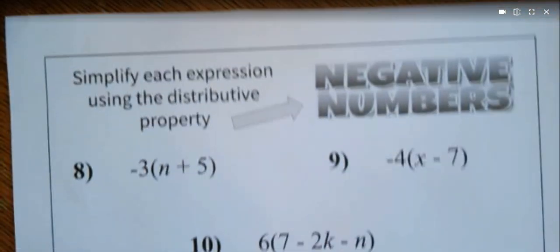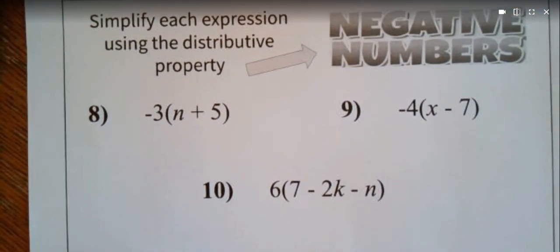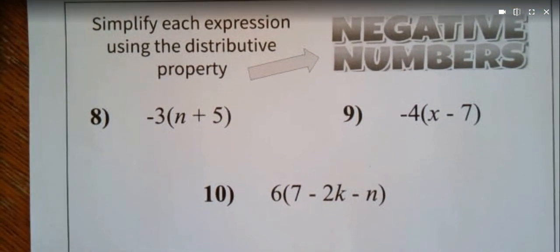Very good. All right. Now what we're going to do is go on to 3 examples with negative numbers. Number 8, 9, and 10. Go ahead, pause the video, and write down number 8, 9, and 10. Copy the problems into your notes. If you'd like to give them a try on your own and then come back to the video and see if you are right, you absolutely can do that.